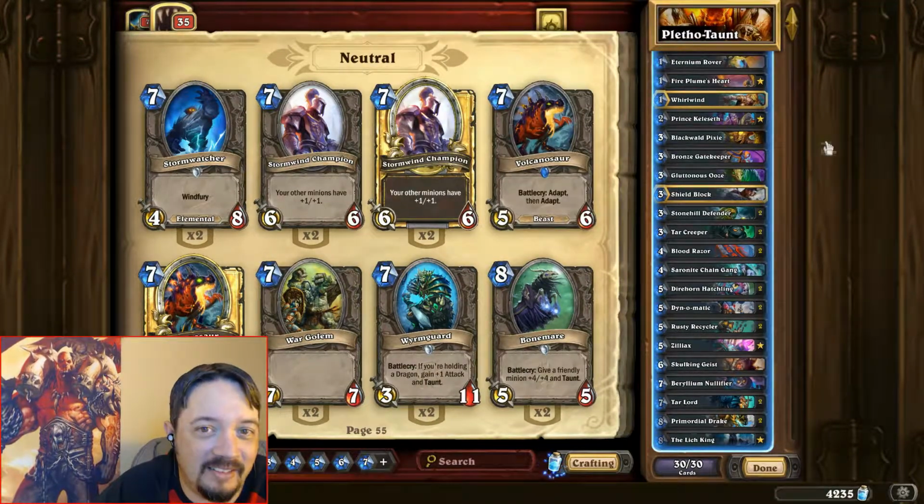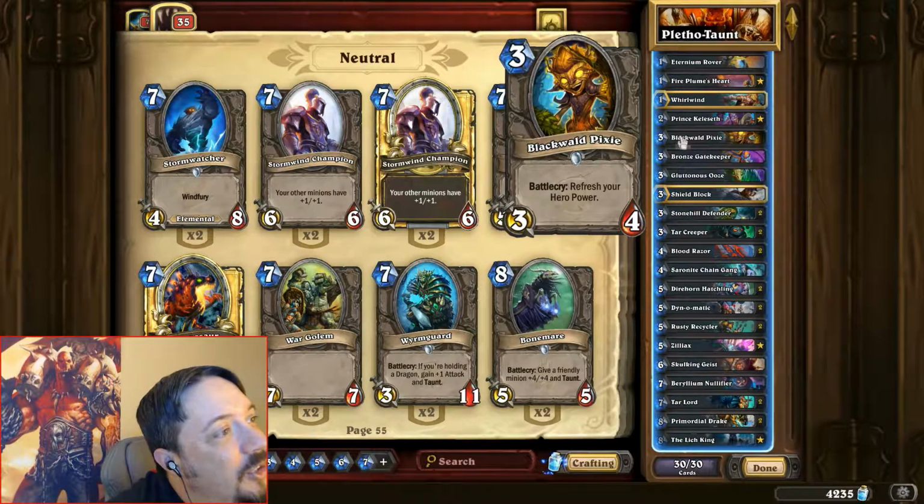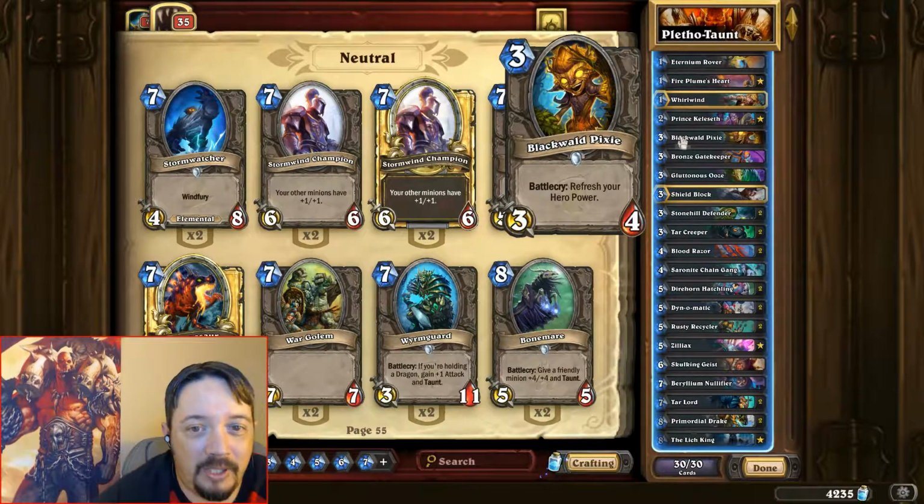And finally, the last little piece of what's going on here is I have a semi-alternate win condition with Blackwing Pixie. So this is for after you get your Ragnaros Hero Power in play.